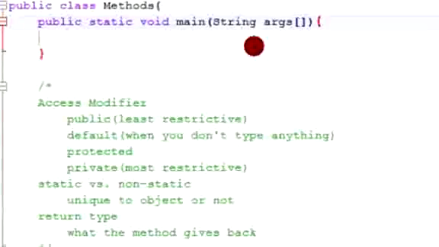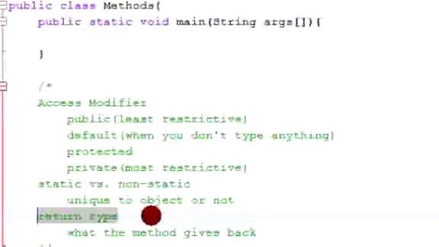And so then we got the name we talked about, and then we got these parentheses, and then we got brackets. Between the brackets goes what you want the code to do, and in between the parentheses goes things you input with it. So in this case, the input is string args. We'll go over how you can change the input later, but when you use the method main, you can give it inputs, and those inputs are stored in this variable.